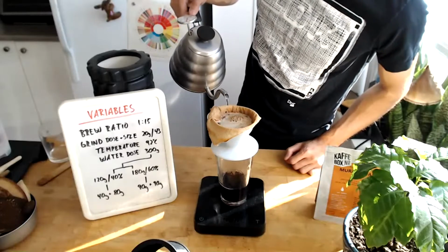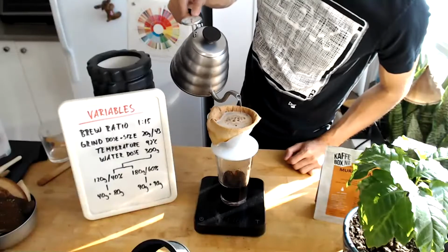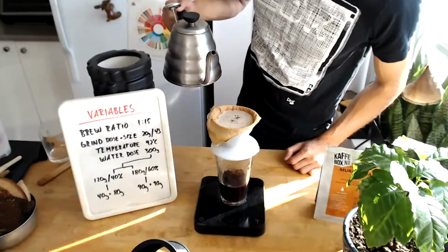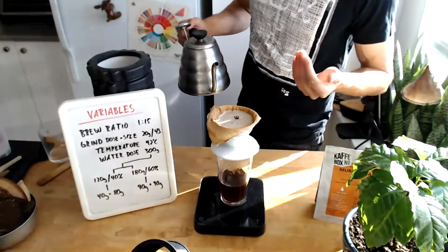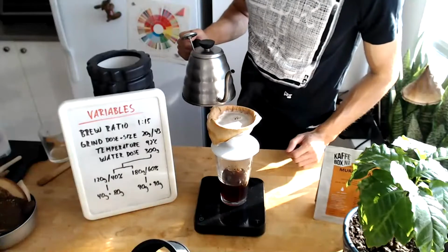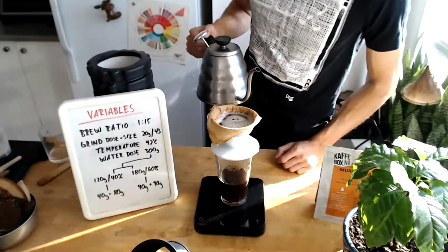Because I'm not using any swirling agitation or methods to bring the grinds down, it's important to just not pour too vigorously so that it splashes up and gets grinds up top. So just pour a bit slower than normal, but not super slow like the osmotic flow.